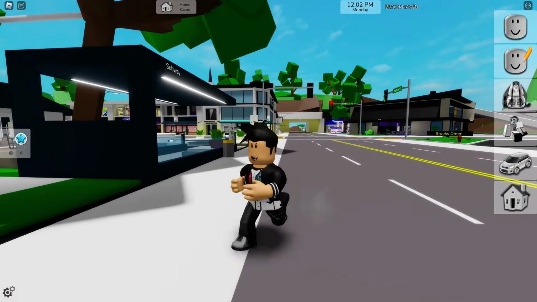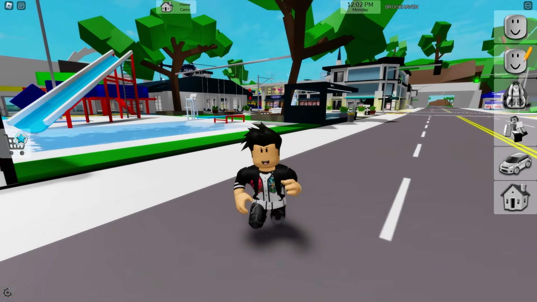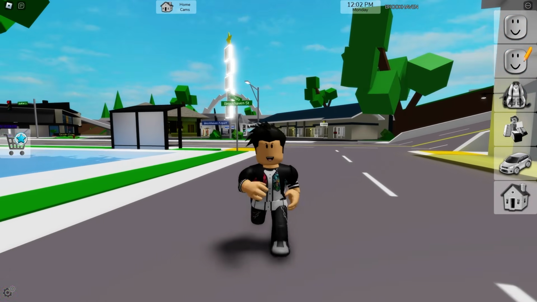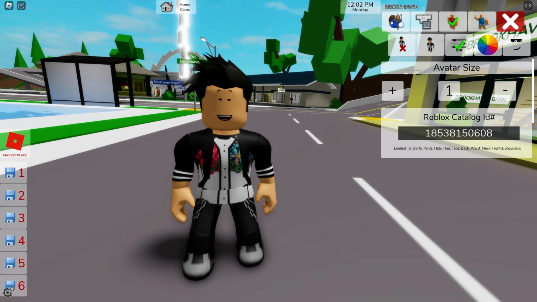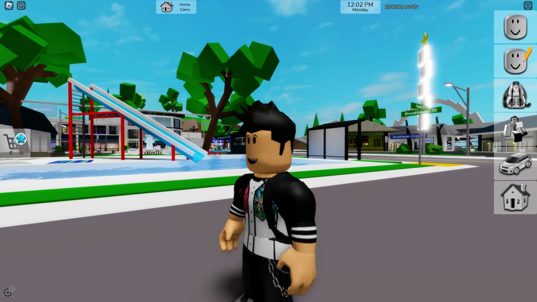I'm running very fast. I really like this animation, but I'm also going to put in this ID that will change the way I walk. Apparently, my character doesn't know how to walk because he keeps running too fast. Now I'm going to change the AFK animation. I just need to add this ID, and that's it. My character is now AFK in a different way. Look, he seems to be calmer.